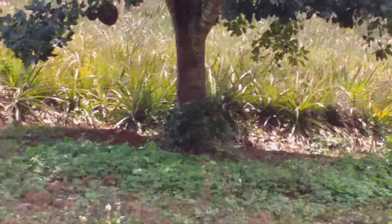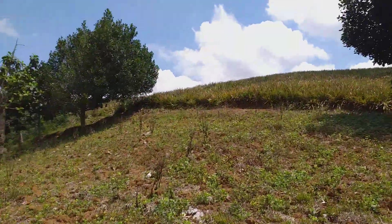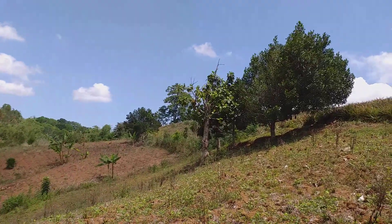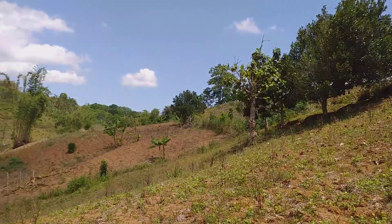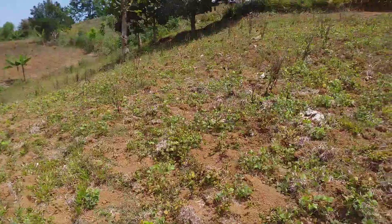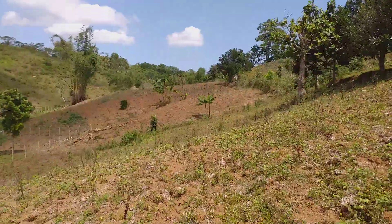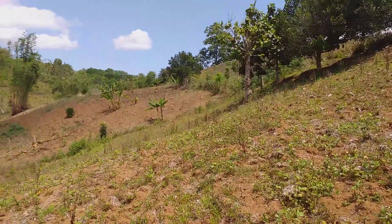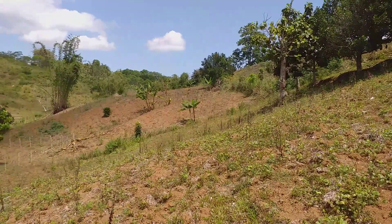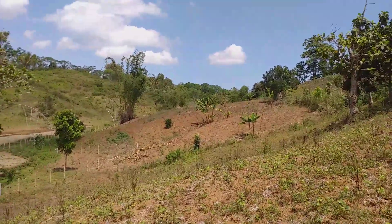Right up here along the pineapple line there — that's a jackfruit, that's a jackfruit, and that's a jackfruit with a meringue kind of in front of it, and another jackfruit down a little further. And sporadically on these two hills where we're going to plant the corn, there are some mahogany trees and some coffee trees. So we're just going to avoid those and come back and maybe dig those up and plant them somewhere more ideal.